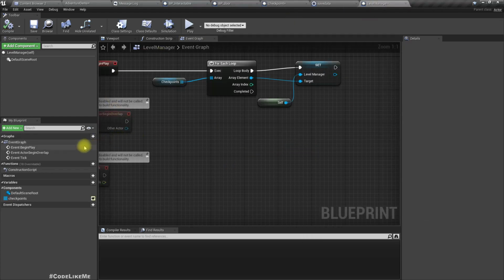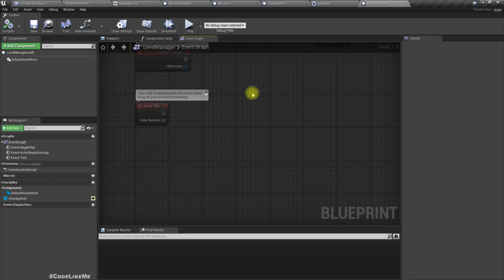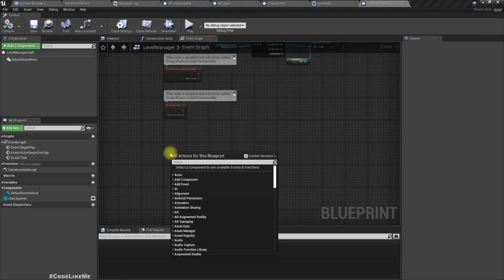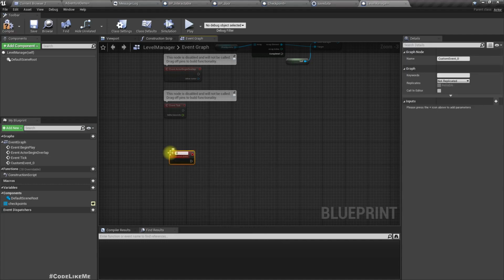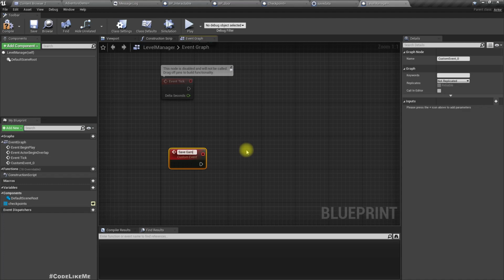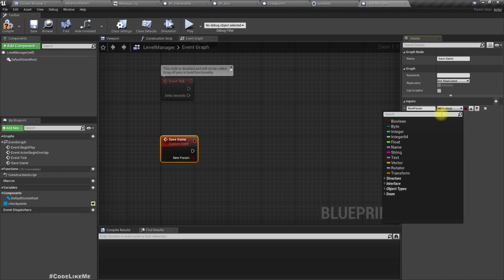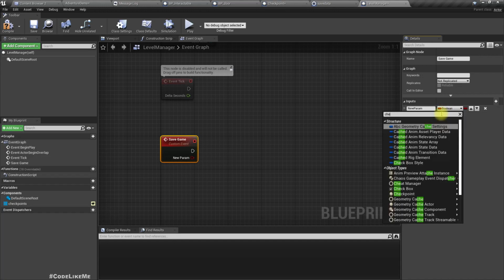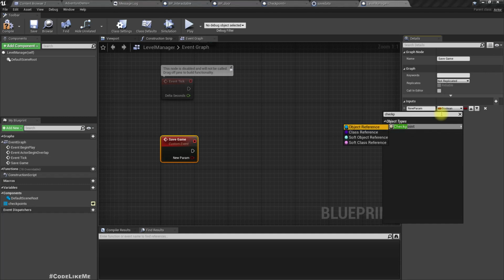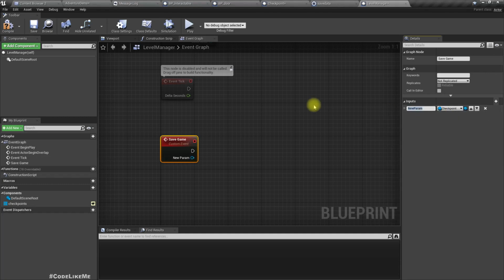Oh, we haven't implemented that yet, so let's implement a custom event, save game. Here we might need a reference to the checkpoint which calls save, so checkpoint.